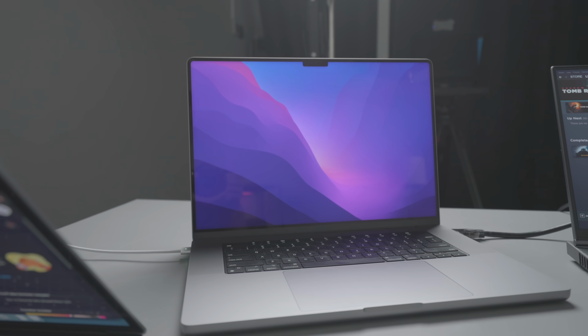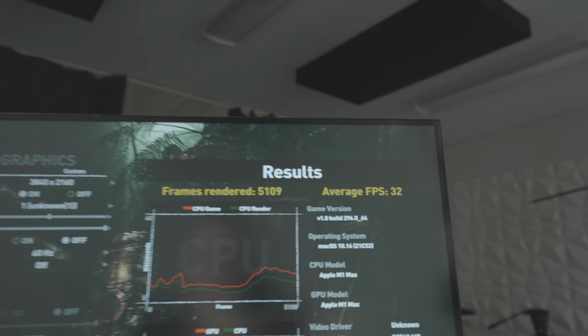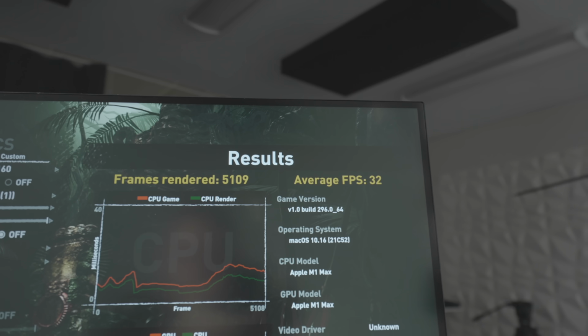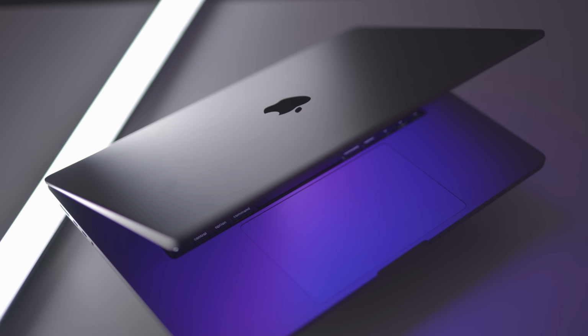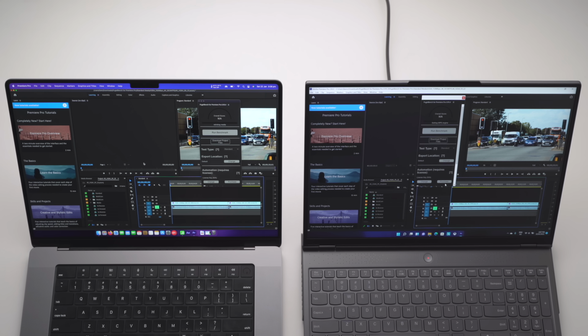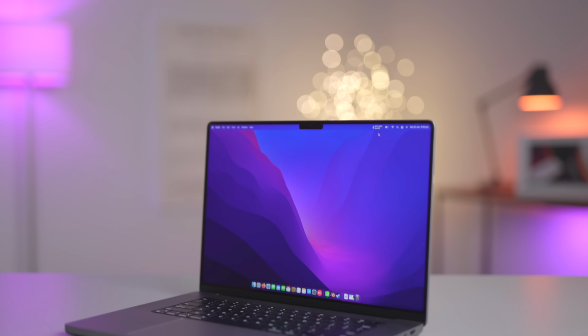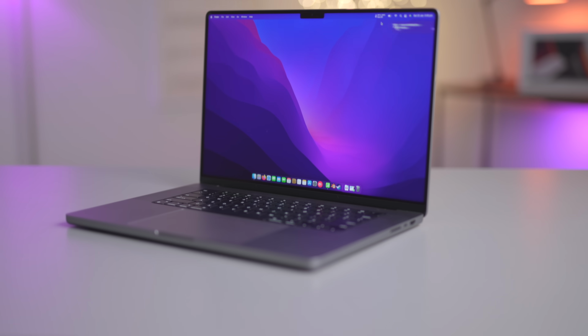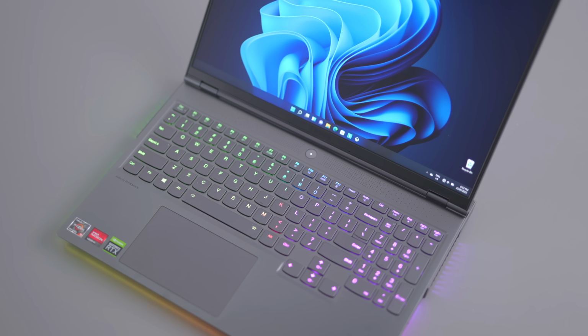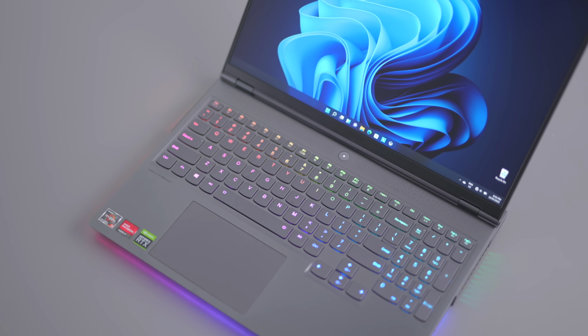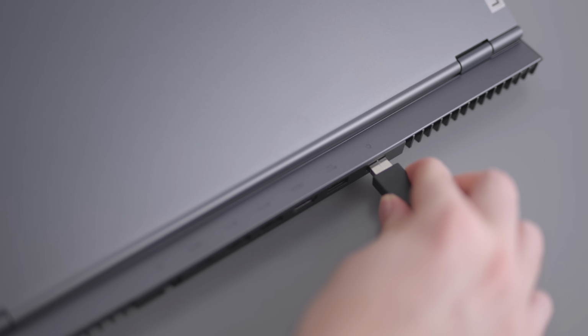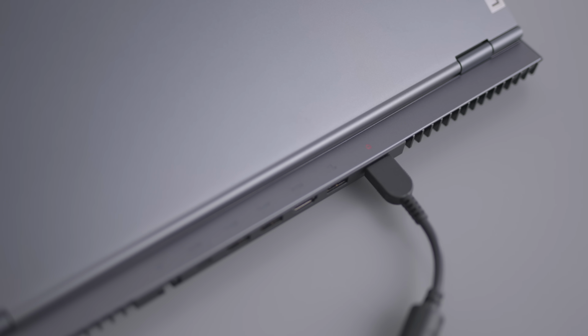Okay, so I think it's safe to say that the M1 Max chip is really powerful, and in some situations and workflows, even more powerful than a fully spec'd out RTX 3080 laptop. Sure, the M1 Max suffers from a lack of software and optimization support in several important areas, but in those areas where it is optimized, such as video editing, creative workflows, or even games fully optimized for the Metal API, it matches and often exceeds the performance of the RTX 3080 laptops while needing 3 times less power and being 100% portable by not needing to be attached to a charger.